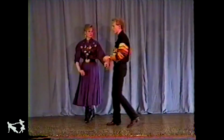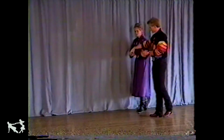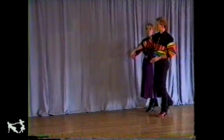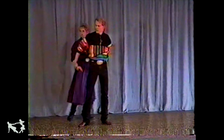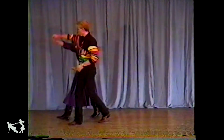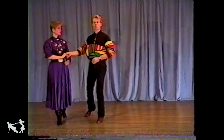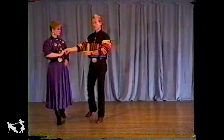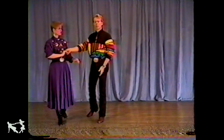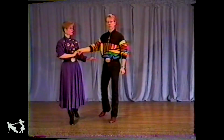Okay, so let's do that part again. So we're doing 1, 2, 3, 4, 5, 6, 1, 2, 3. Coming around into the promenade position. See, the lady's just doing a basic turn there at the end, so you both can walk into promenade. The man has done a fake step like he did to get into it. He's done that to get out of it. Okay?